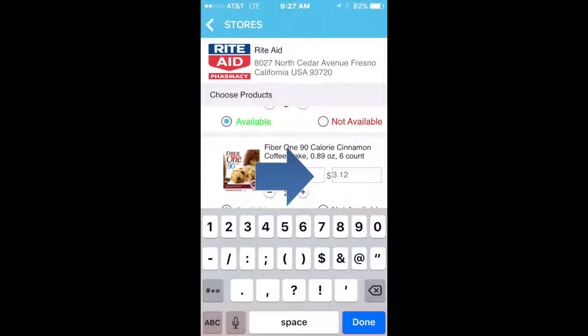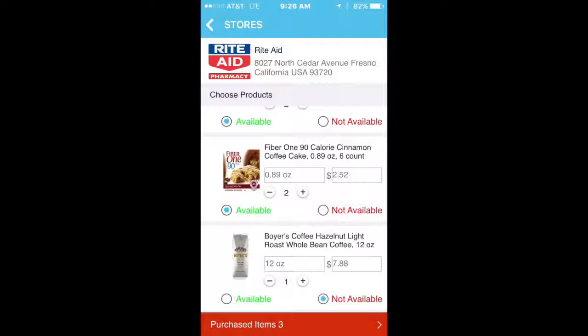Do not adjust the price of the item according to the sticker prior to checking out, as some sticker prices may not be accurate and can cause discrepancies on the total for the application and total on the store receipt. The easiest and fastest way to ensure these two prices are exactly the same is by adjusting the application item price according to the checkout receipt.